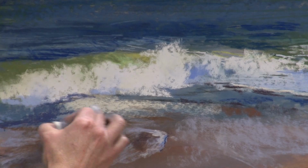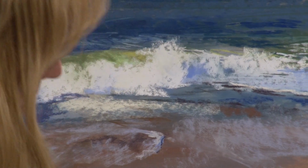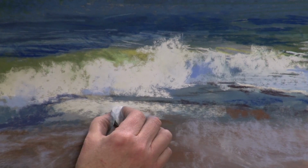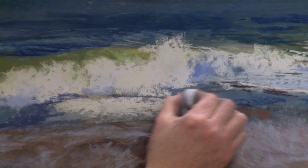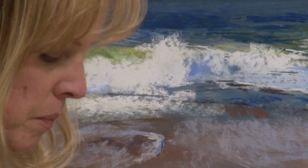Okay, now that is too yellow, that color, so I'm going to correct it with a different pastel. I'm going to use a slightly pinker one on top. And then I'm going to transition to a bluer one.